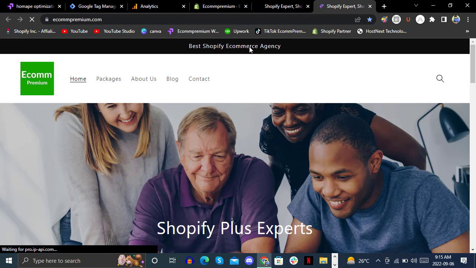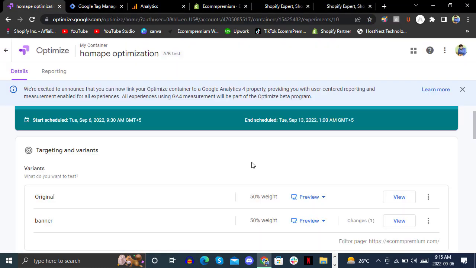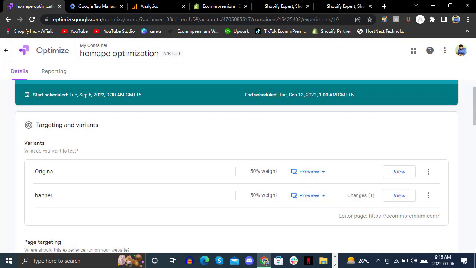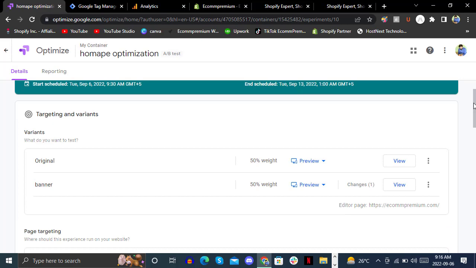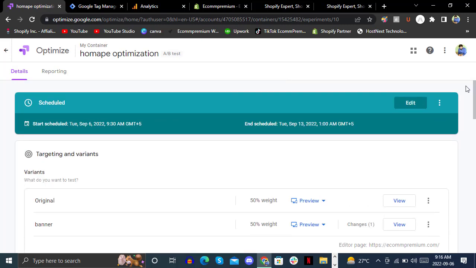Here you see this one is this one, and the other one is that one. I hope you guys understand the complete tutorial on how to do A/B testing. You can do also the same thing with your product images, with your descriptions, titles.